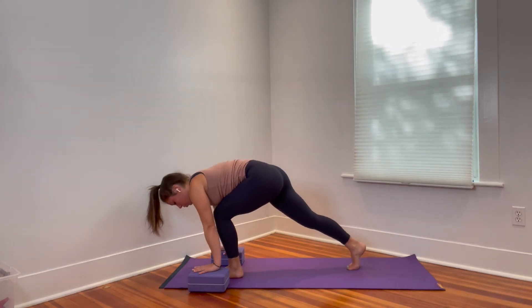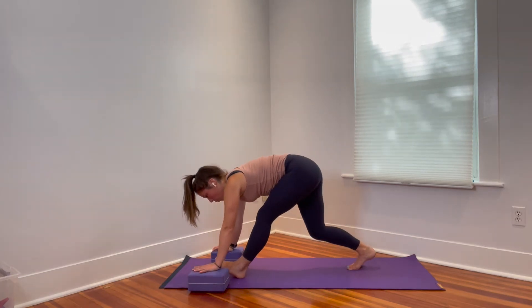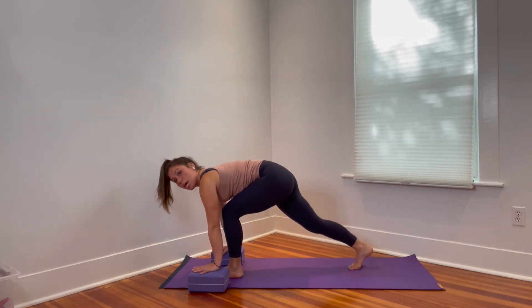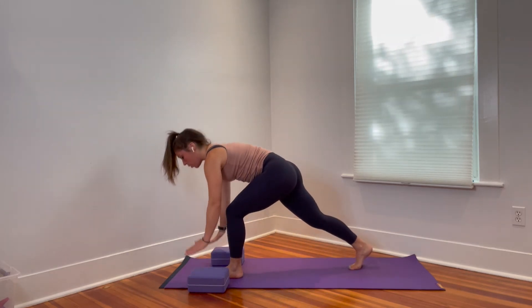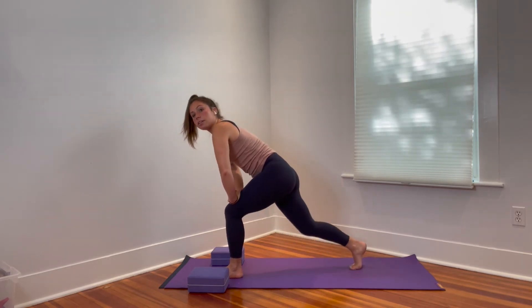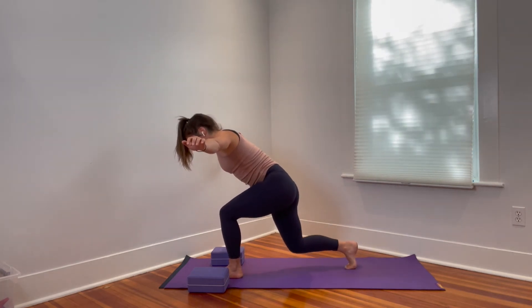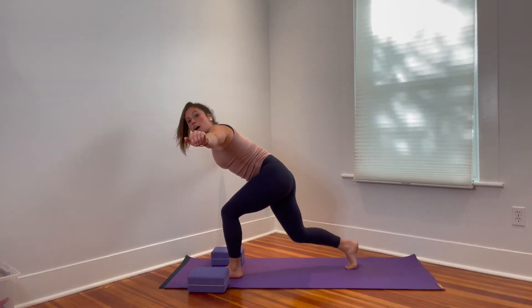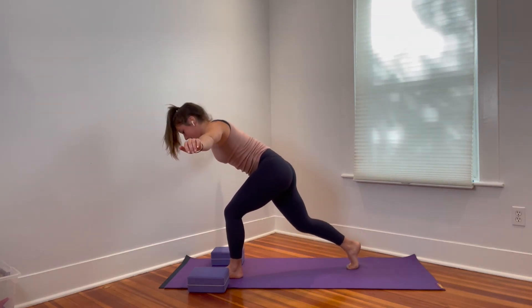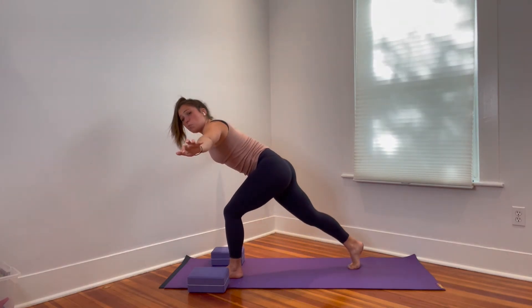Try to keep the torso glued to the thigh — that'll help with getting the hamstring stretch. In the runner's lunge, either drop the knee down and lift it up using your blocks or the floor for support, or climb up the leg, bring the hands on the left thigh, and drop the knee down and lift it up using the leg for support. That third option — arms out to a T with no support — is also available. Do maybe one or two more.